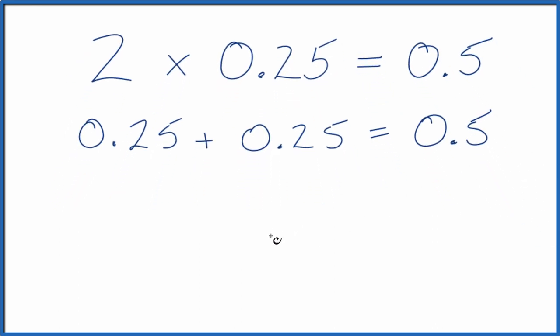Finally, we could just take 2 and multiply that times 0.25. 2 times 5, that's 10. Put a 0 here, 1 over here. 2 times 2 is 4, plus that 1, that's 5.